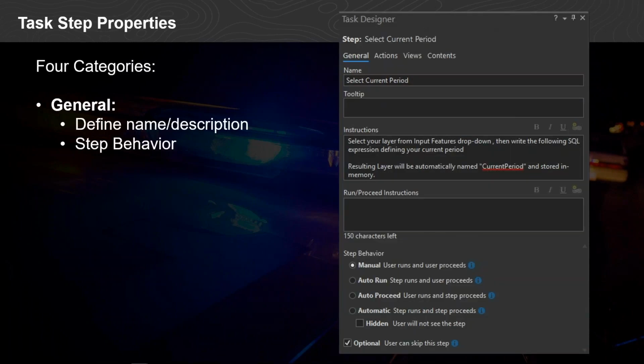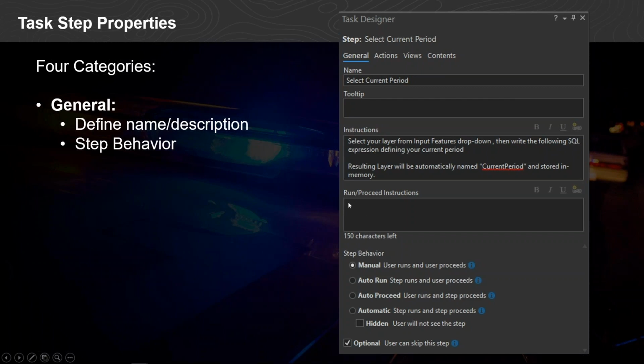So the configuration properties that you have for a task step, as I mentioned before, first, there's going to be 4 menus. The general menu is going to be where you're going to describe the task step. You can control, if you want like a little tooltip to pop up as somebody mouses over the step, you can put that in there in the tooltip window. You can add in instructions on what you want someone to do in that step.